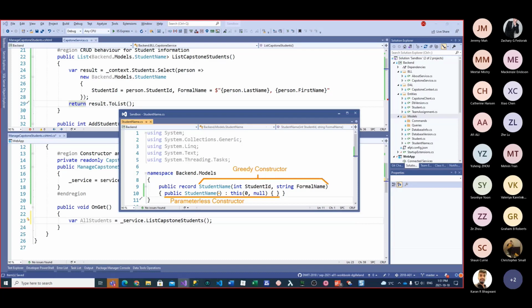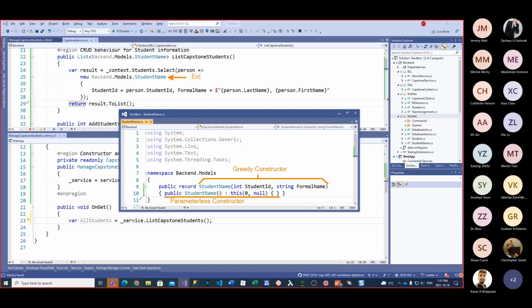Because I am in my query of the database, because I am instantiating my student name object, I need to have the parameterless constructor when working with Entity Framework.